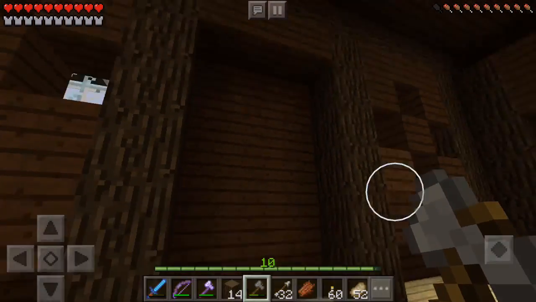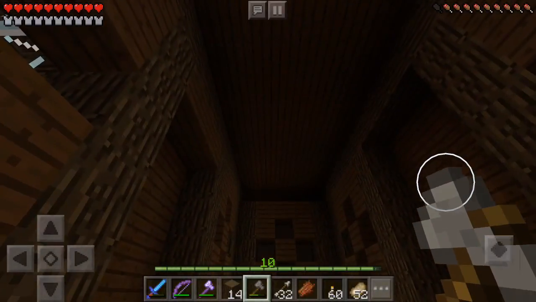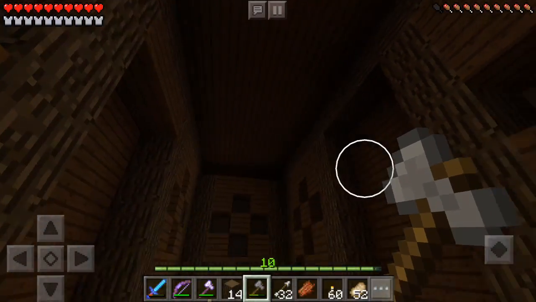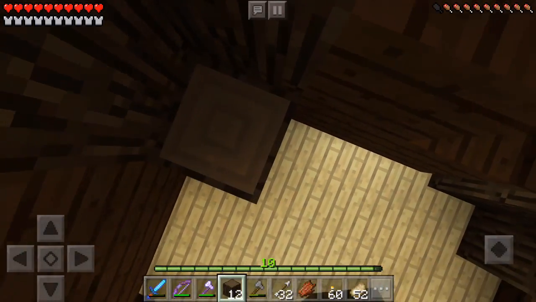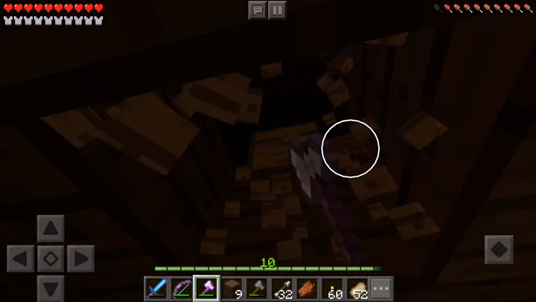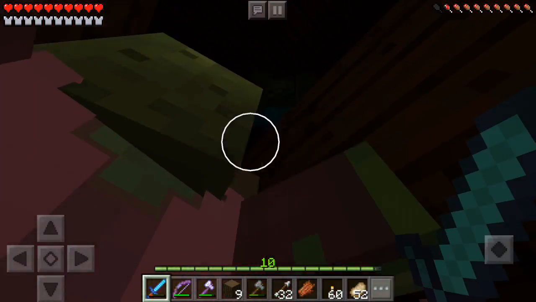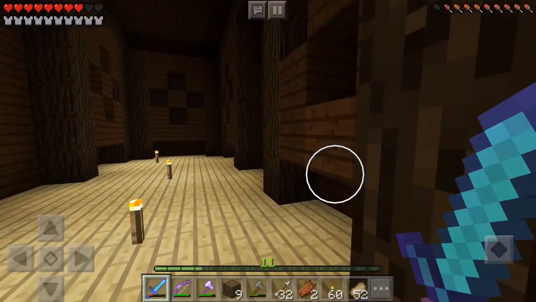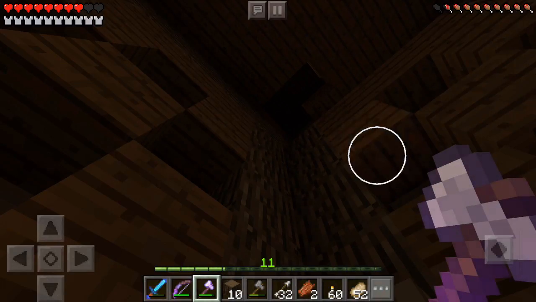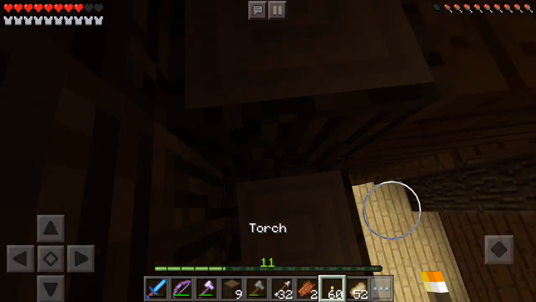Now this looks like a short ceiling. So that must mean there's something up there. And we break. And there is. Well, that's going to be hard. First off, we need some light.